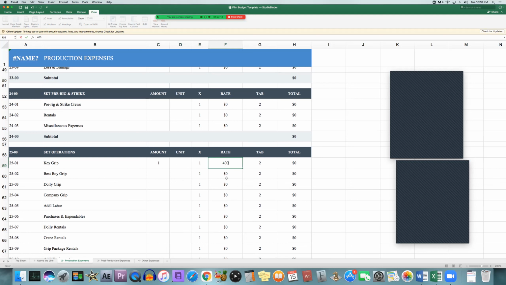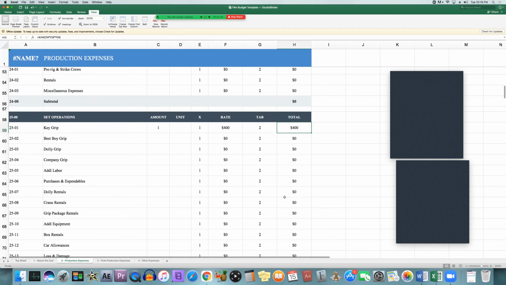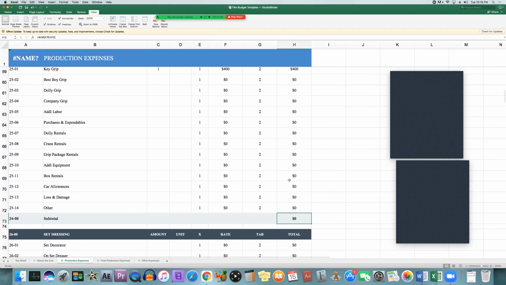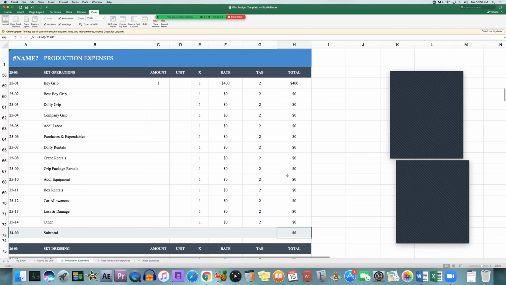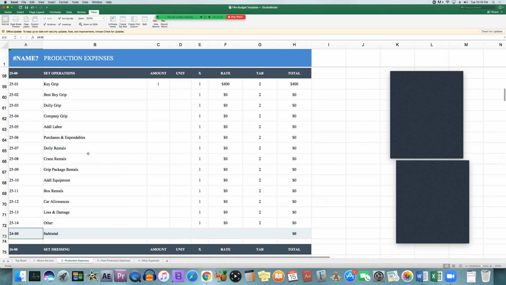So $400 a day. And then it does the total right there. And then you see that the subtotal should start having that number in it as well. That's weird. Anyway, and then like all these numbers would add up to have the total for that account number, that department, 2,400, which is set operations.